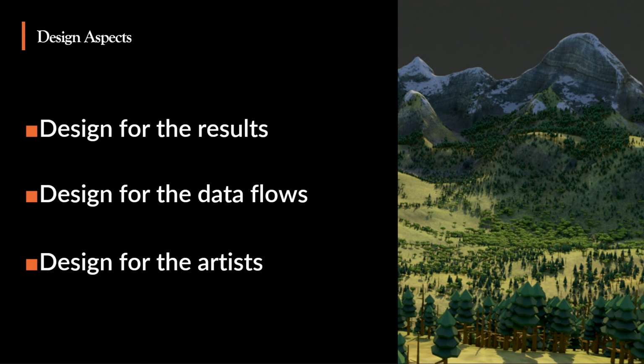So stepping back, talking a little bit about our design aspect of how do we actually design this whole thing. It's a very complicated thing. So the first thing is the most intuitive one. We design for the result. We want a result that looks beautiful, that has subtle emergent behavior. Sometimes it's difficult to get by doing it by hand. That's the nice thing of somehow balancing the artist workflow with simulation. You get that nice natural looking emergent behavior.